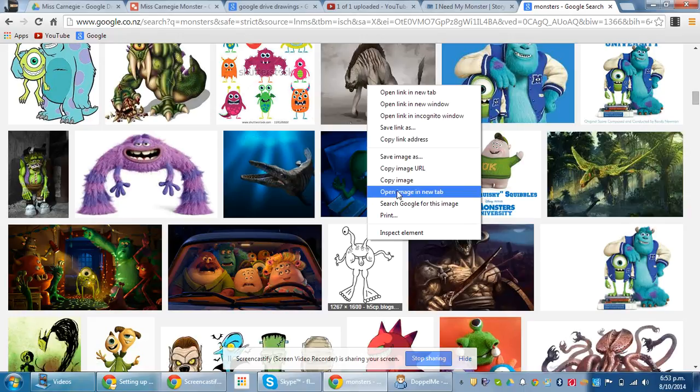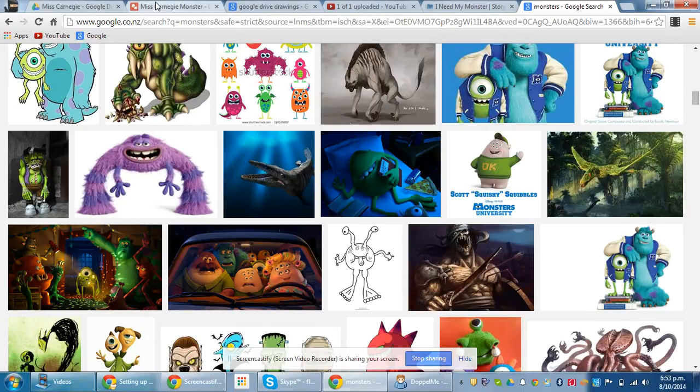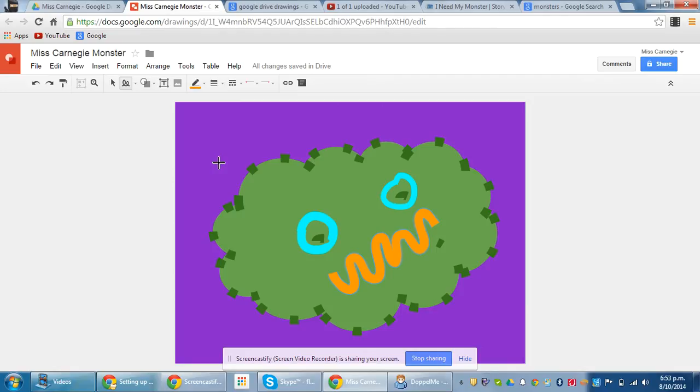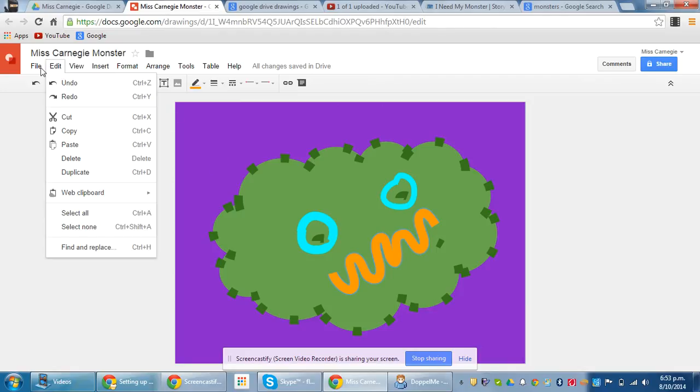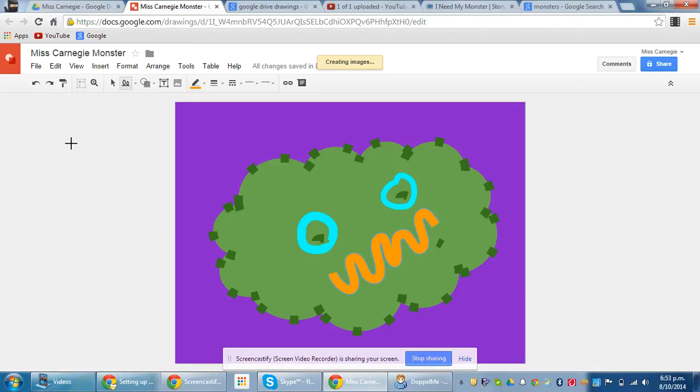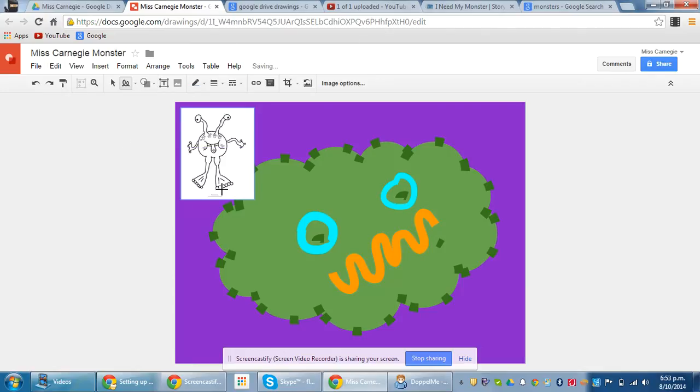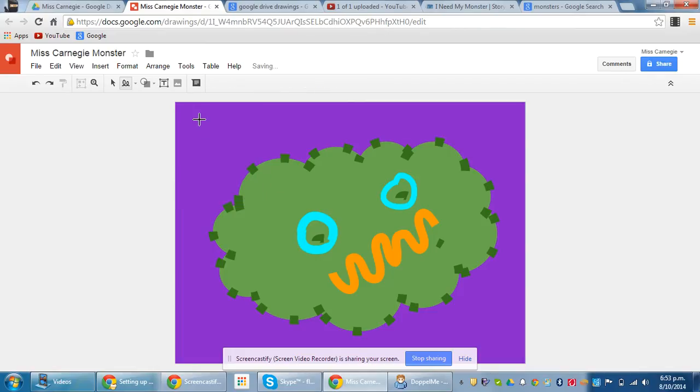Right click, copy, right click. No, you can go to edit and you can go paste. Just takes a wee while, give it a bit of time. So you can add that in if you want to. I don't think I need it on my one. Right, there you go, that's how that one works.